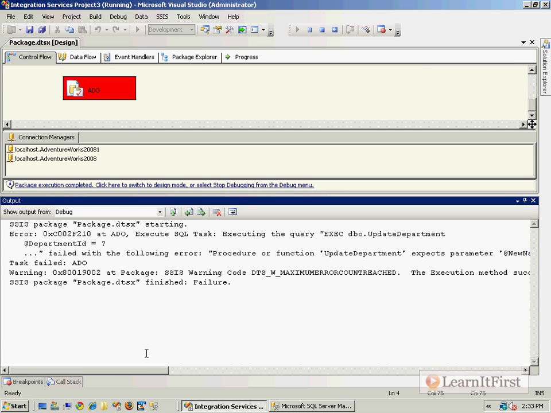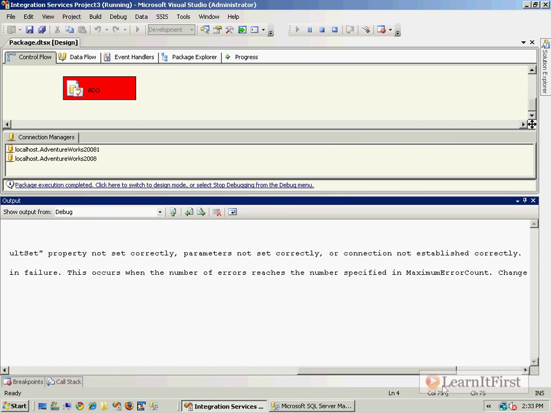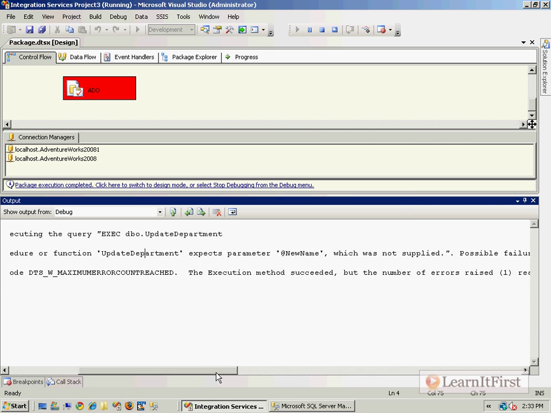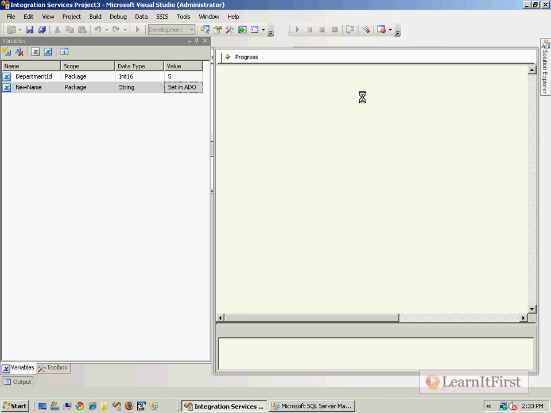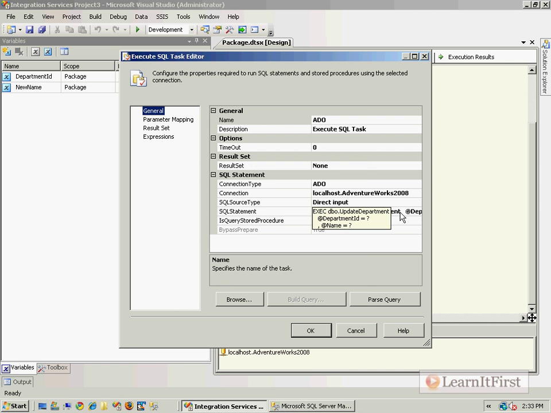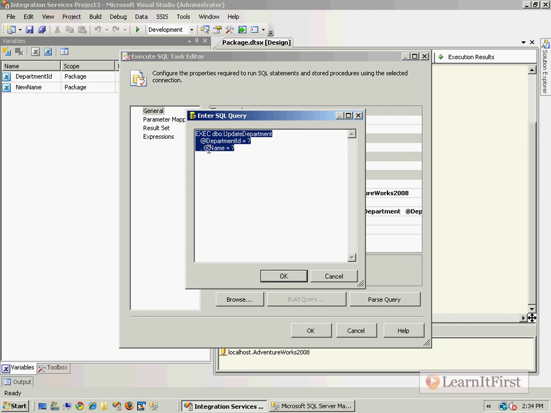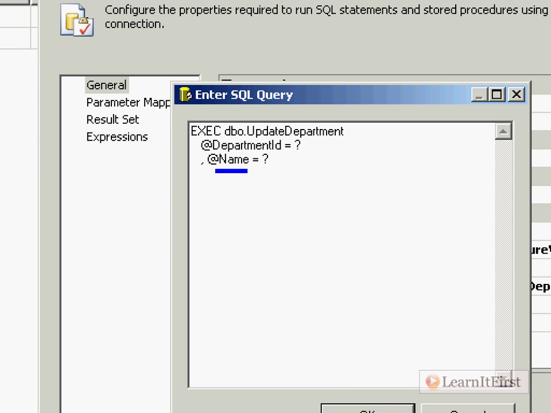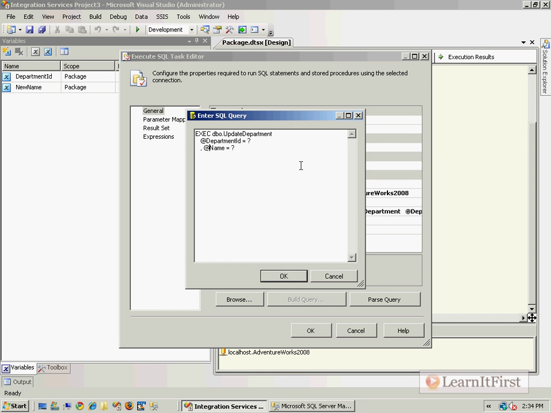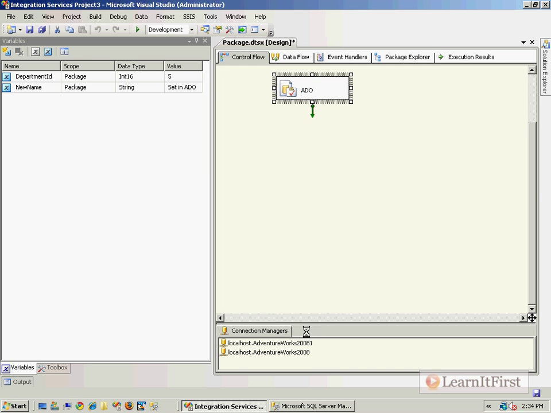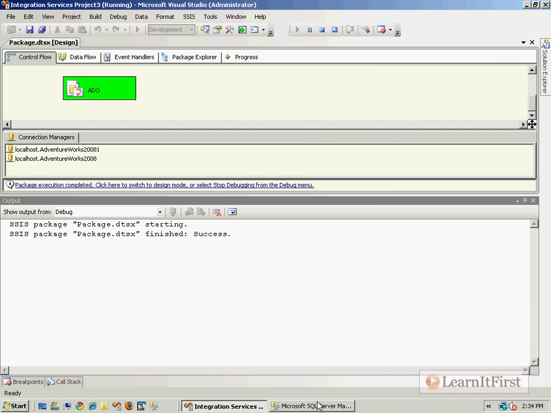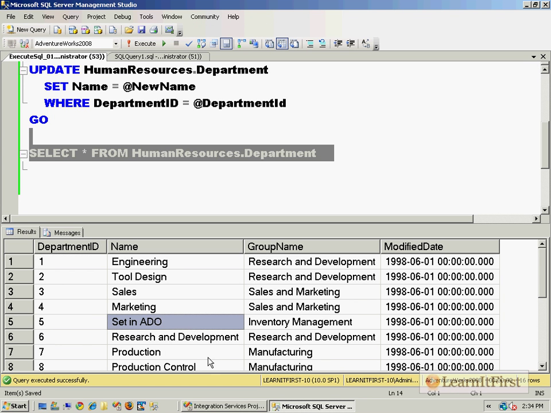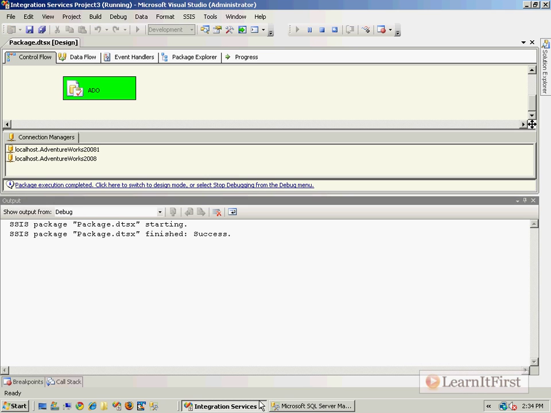And we get an error message. What did I do? Expects parameter new name, problems with the query. Oh, I see. If you remember, this was supposed to be new name, and I made it @name. Remember in the earlier part I said those are not changeable. They're set by the stored procedure. And that's it. When we take a look over here, you can see it maps it up. It's kind of weird that you have to remember these different syntaxes based on whatever driver or provider you're using. But now you know.